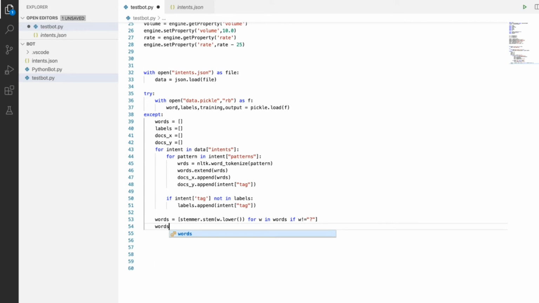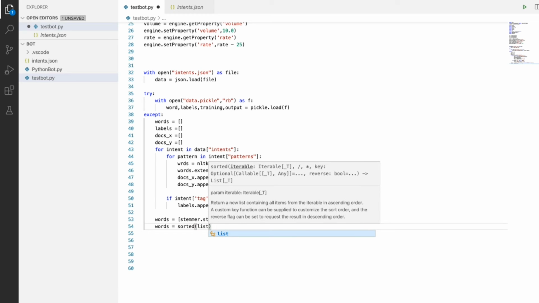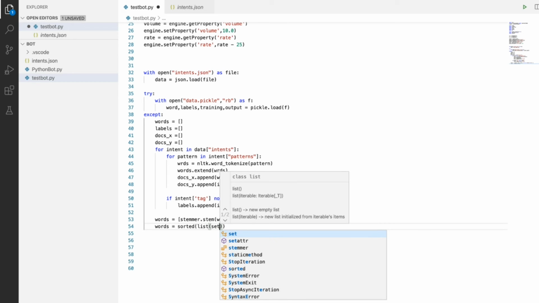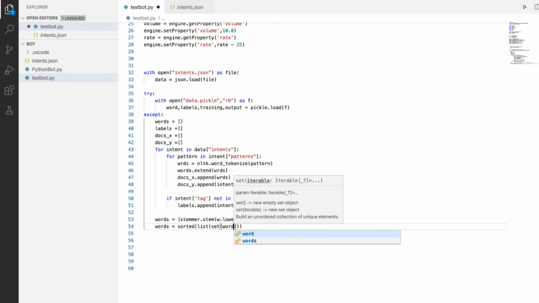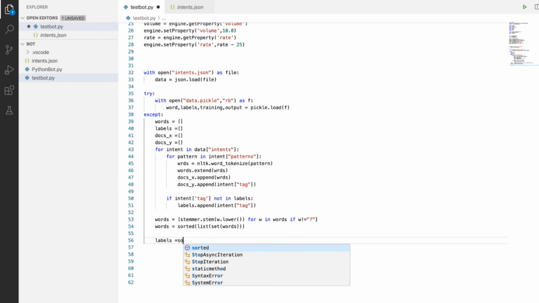And again I'm going to sort all my list of words, get them into list format, and take the labels into sorted labels.